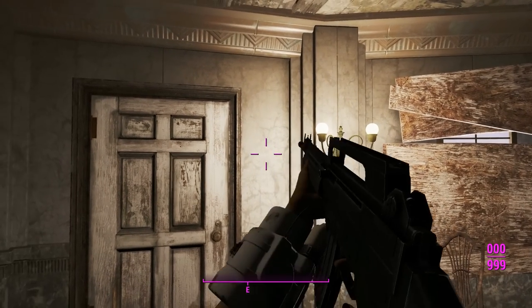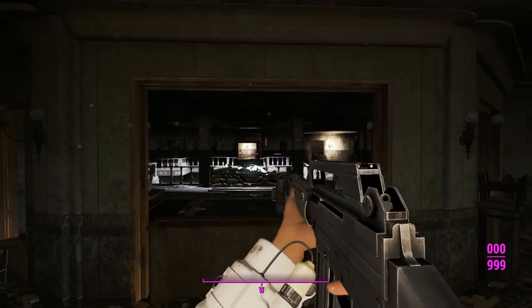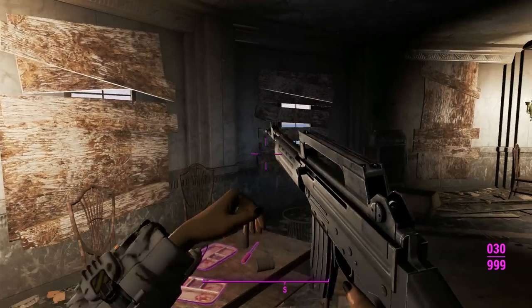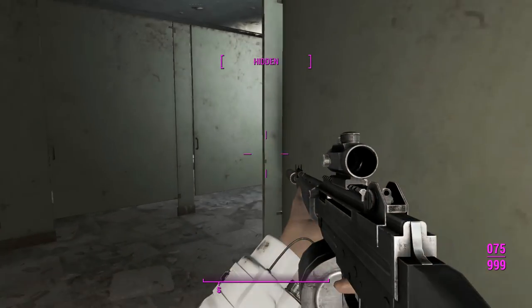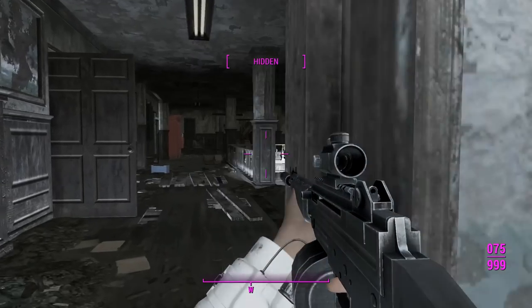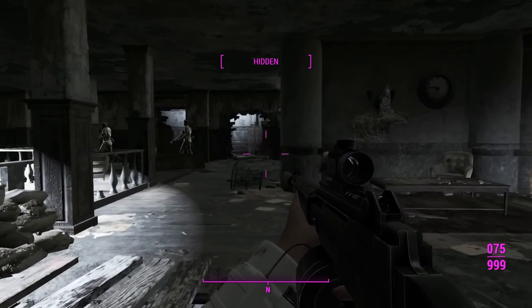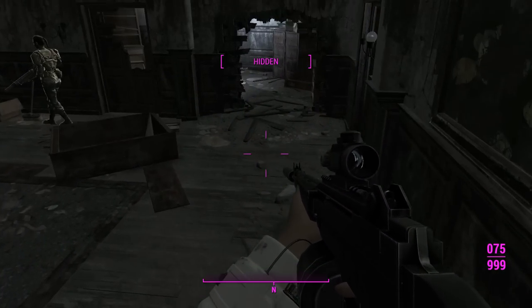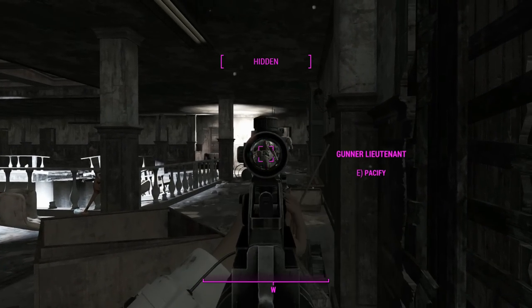Going over the reload animation — I left this one empty. This one's got the carry handle, so that's what it looks like aiming down those sights. You've got that reload where you put the nose of the mag in first and then slap the back of it in — basically like an AK, which this thing's mag well I think is designed like. It's that attention to detail with weapons that you appreciate more if you know how they operate in real life. Thank you Forgotten Weapons.